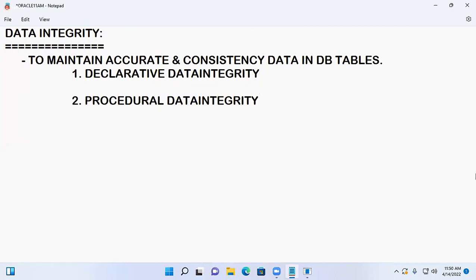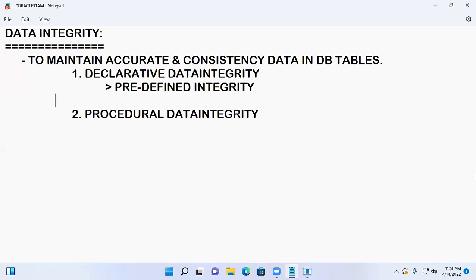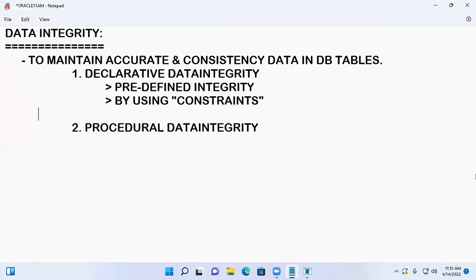First, declarative integrity. It is called a predefined integrity, and I can implement this integrity by using constraints.